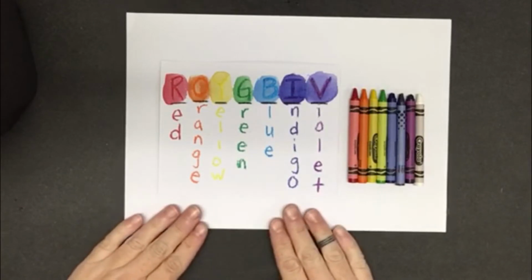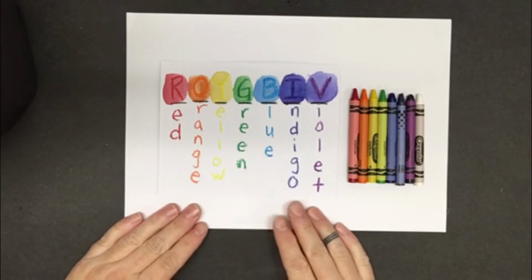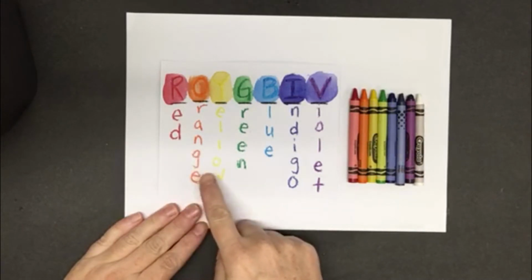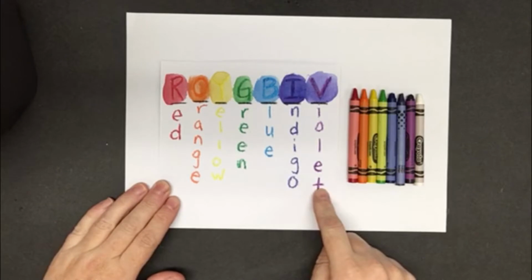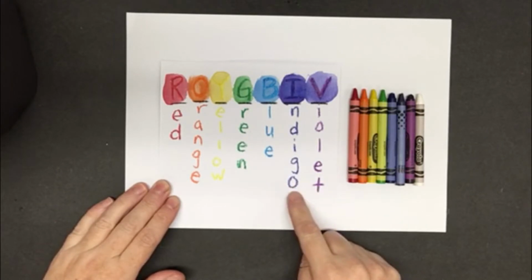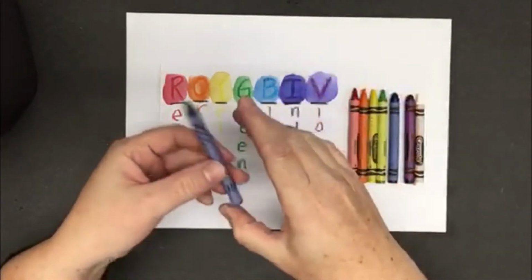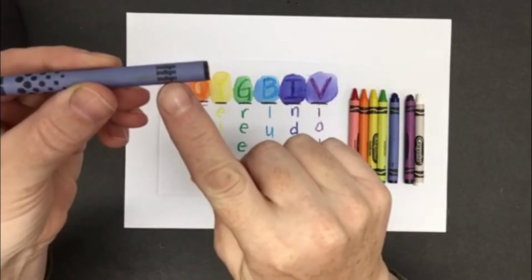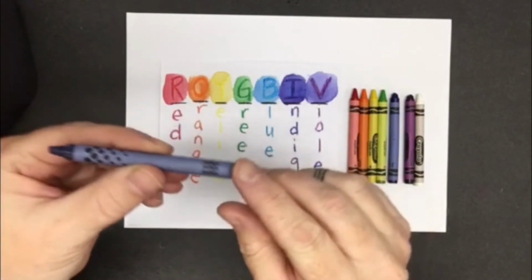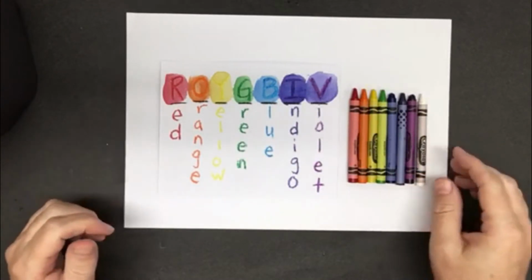Okay, so these are the colors of the rainbow we're going to be working with today. We have red, orange, yellow, green, blue, indigo, and violet. Indigo is the sneaky color that doesn't always get included, but if you have a crayon with the name indigo on it, right there in little writing, go ahead and use this one. If you do not have it, that's okay, we don't need it.